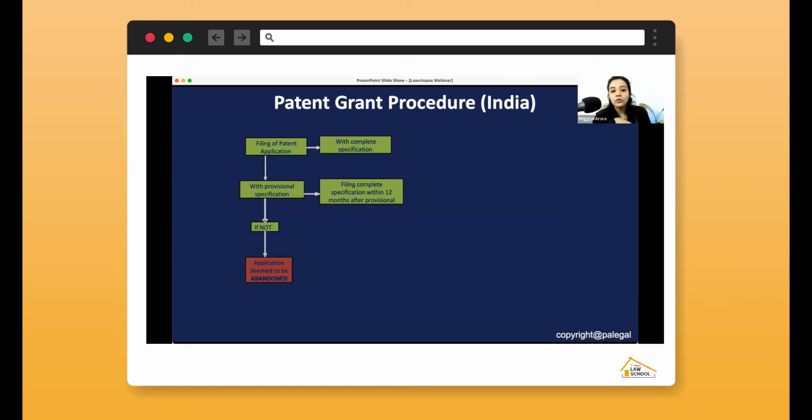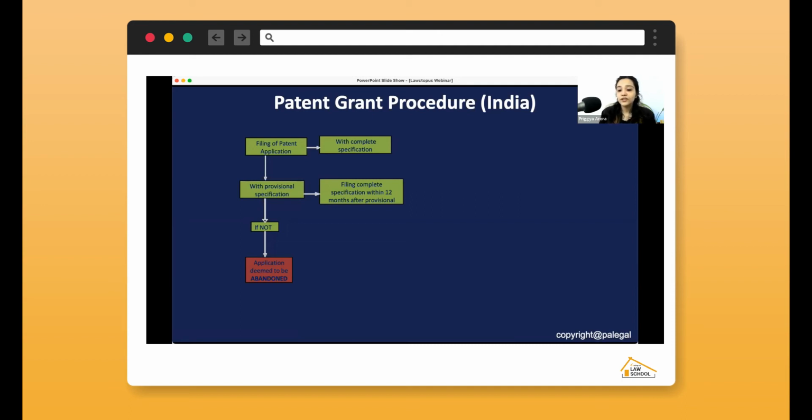If I do not do that, my application will get abandoned. So the filing step is complete when a complete application or a complete specification is filed. If you do not file a complete specification, your application will get abandoned. Once we file a complete specification, the process will move ahead.